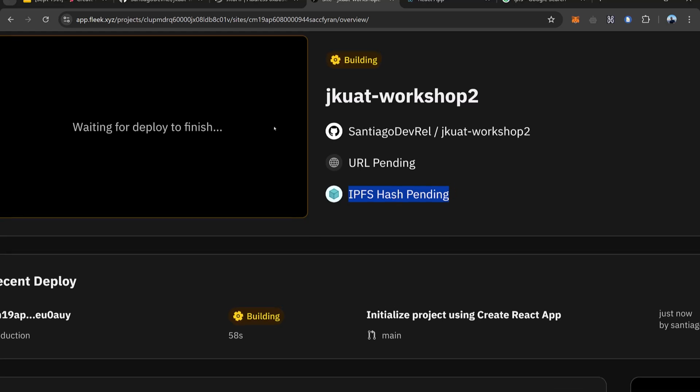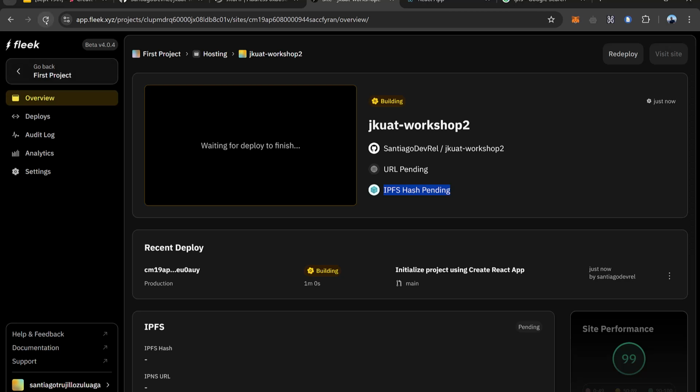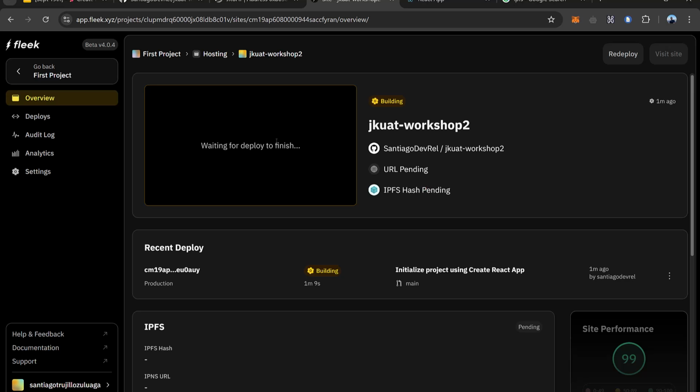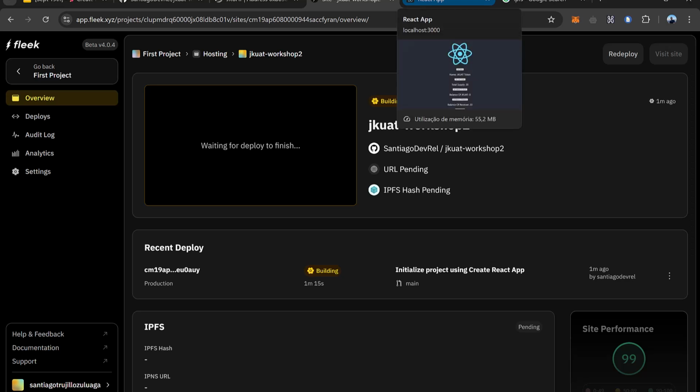But yeah, so hopefully this should work soon. And then the smart contract will be there forever too. Yeah, fleek.xyz. Now let's just wait.